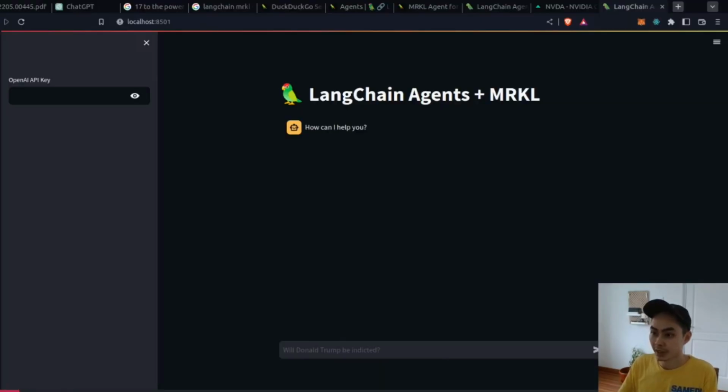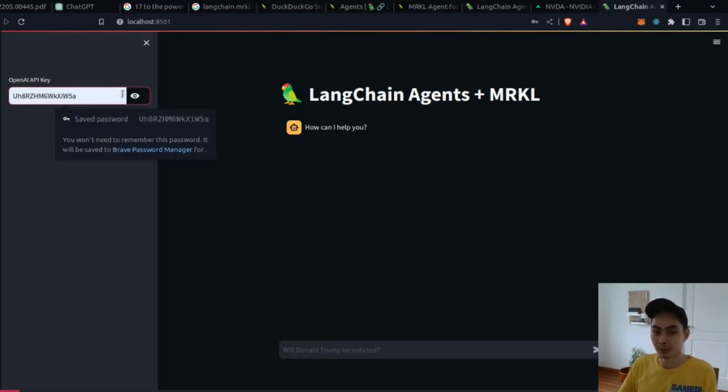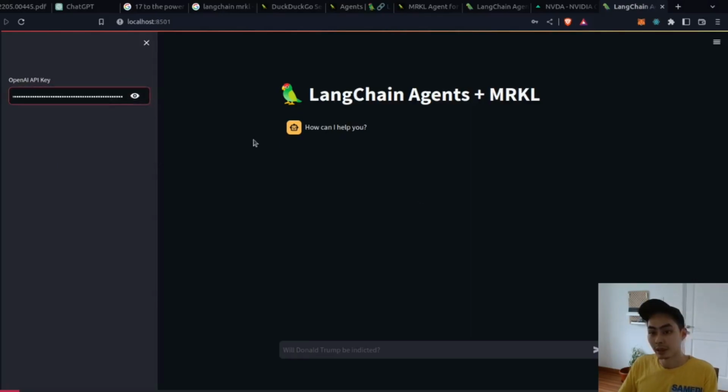And so now we need an API key, and if you have your API key, you can just go in there and punch in your own. Because of the type equals password, the HTML form is going to hide it by default. So that's nice. And now it's going to be ready to take our commands.